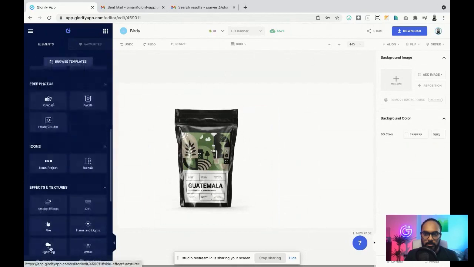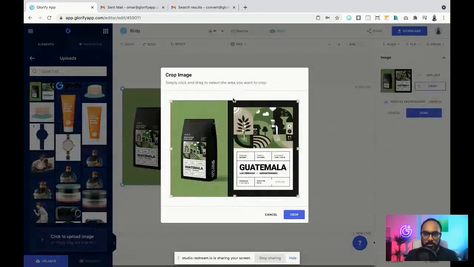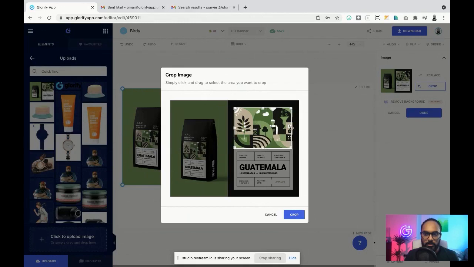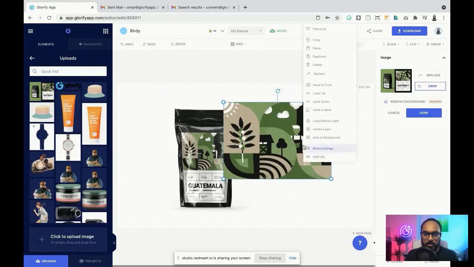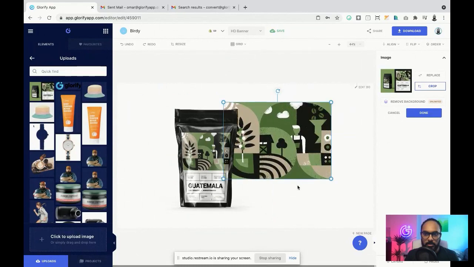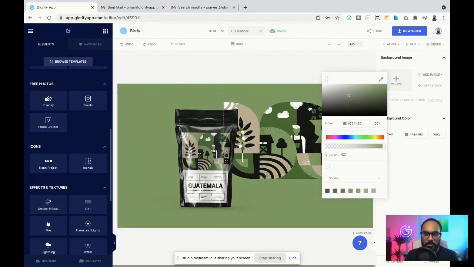So let's create a banner out of this very quickly. If you have a coffee label design that you're promoting, perhaps you can take elements of the label itself, drop them in the background, send to back, and take the background color to get a nice consistent vibe going on.